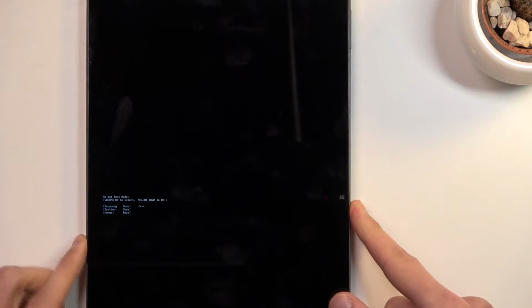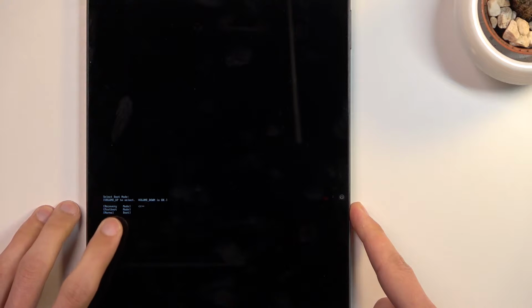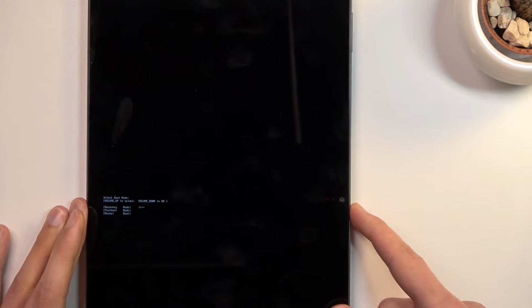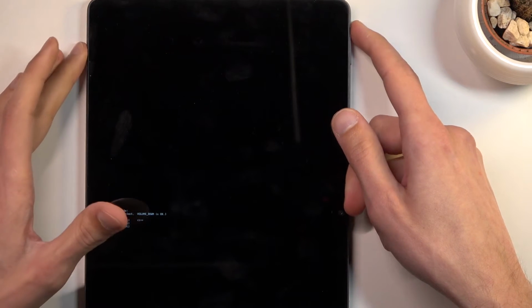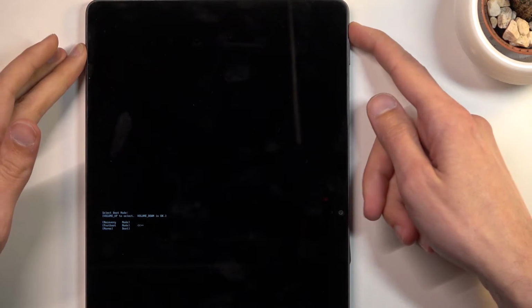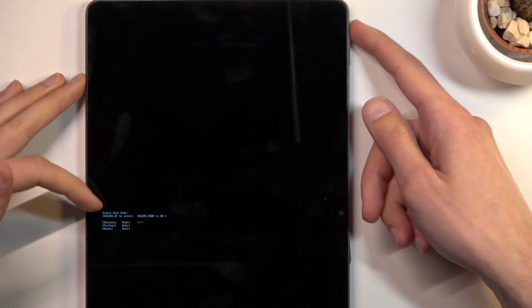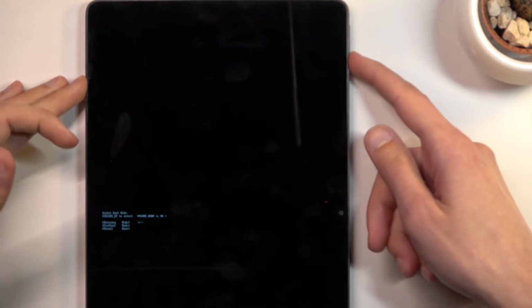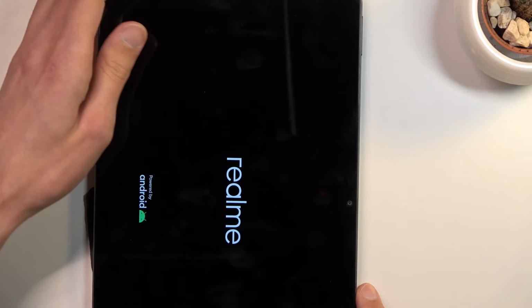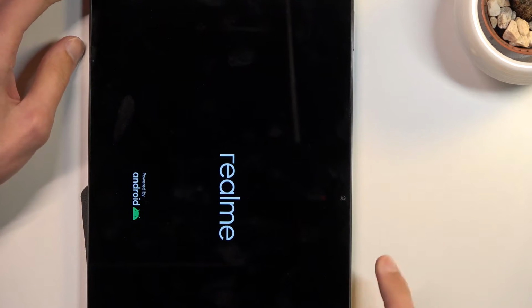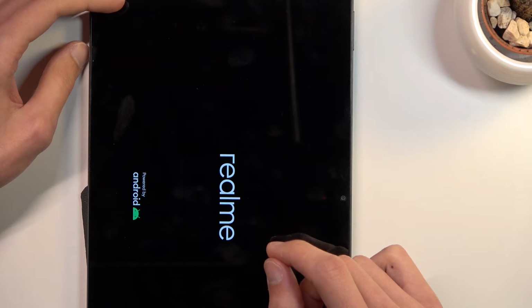So to navigate through this mode, in order so you can select the first option, if you scrolled down by mistake, use volume up to navigate through the options, as you can see. And make sure that the first one is selected, and then press volume down to confirm it. Now give it a second and we should see in a moment Android with no command.